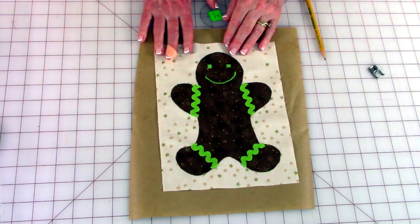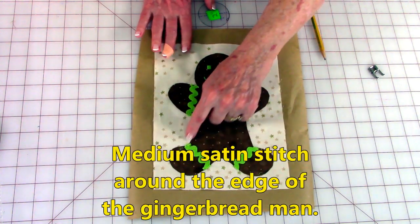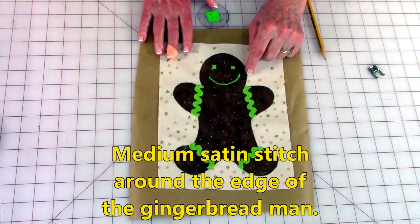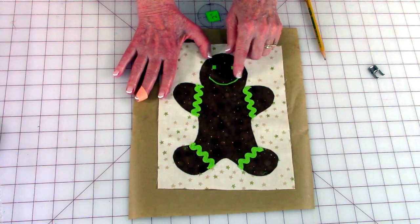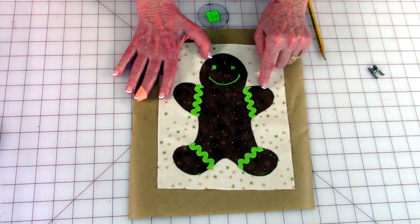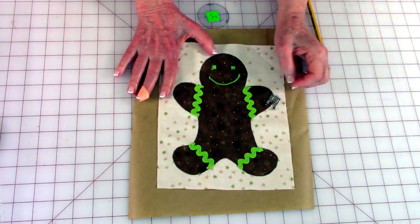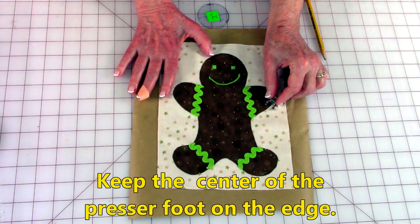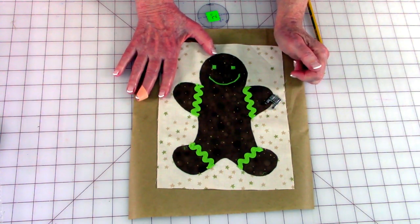Your last step is to do your decorative edge around your applique pattern here. So I'm going to probably use a medium satin stitch. This is small, a medium satin stitch to go around. So you're going to keep the center of that presser foot right on the edge of your fabric, and it will stitch over the gingerbread man as well as your background fabrics.